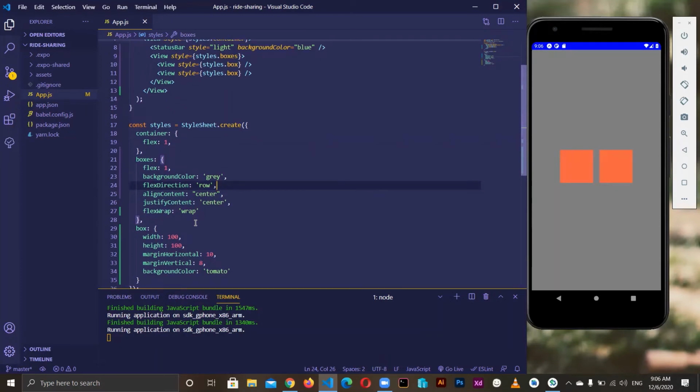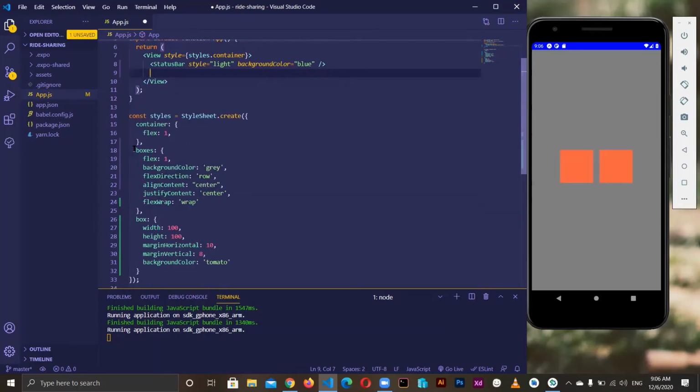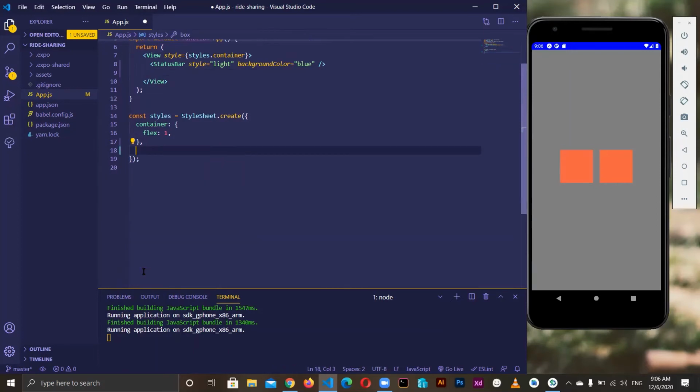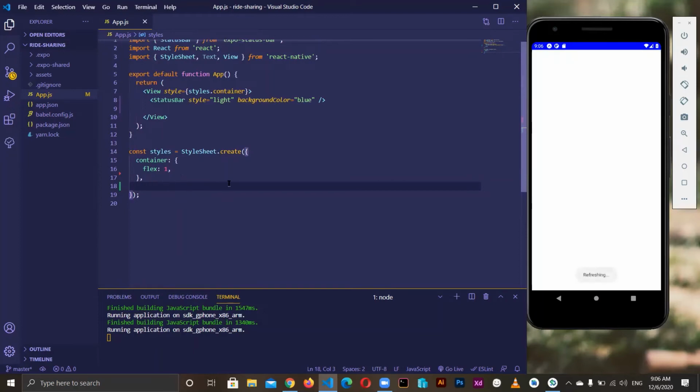So what else do I want to show you? So imagine I want to have a layout. Maybe I want to design a login screen. Let me show you how that works in a bit. Let me get rid of all this. I have my boxes, and I have box. Let me get rid of everything. I have just my container, which is what? Flex of 1. I'll tell you why we need a container always. Not all the time anyways, but in most cases you need a container. I will save this right now, and there will be nothing in our screen. Everything is empty. So I'll go ahead and design something like a login screen.